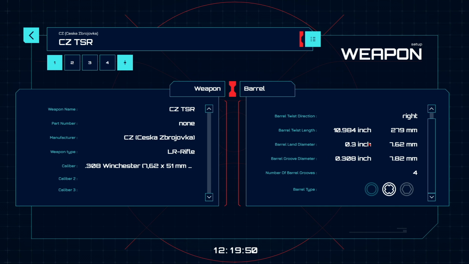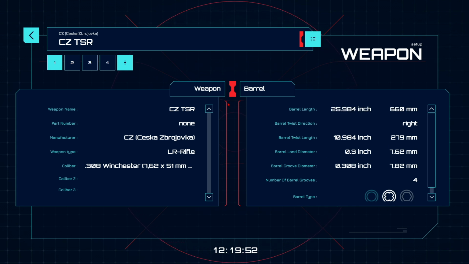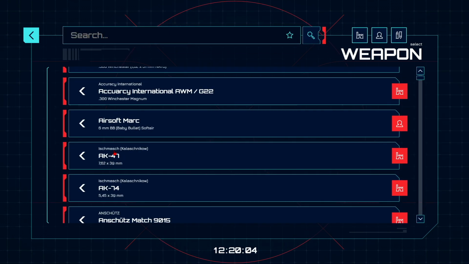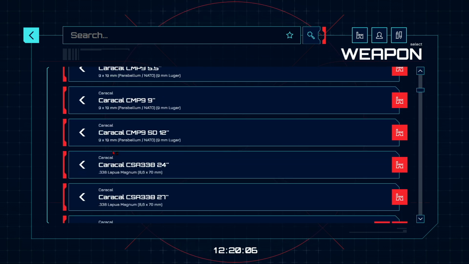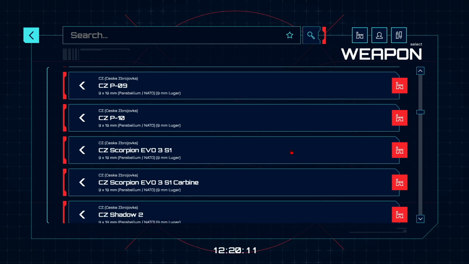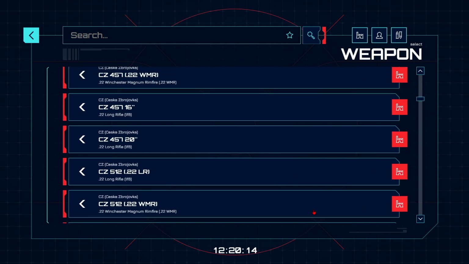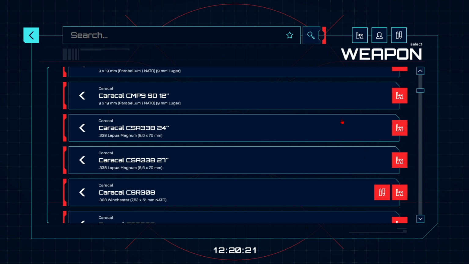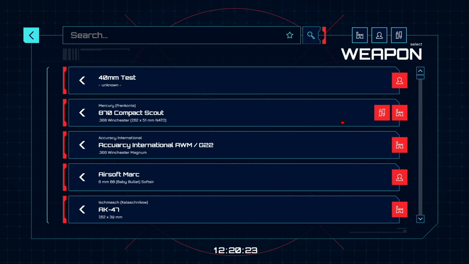Of course, this is only for this specific weapon, and if we want to have a look at a different weapon, we have multiple ways to do this. First, we have this button up here, which gives us access to our full database. When pressed, we can see we have a whole lot of different weapons here that we can select from, all in alphabetical order. And each one has different, let's call it symbols at the back here. These are filter options. So right now we have a few different options here.